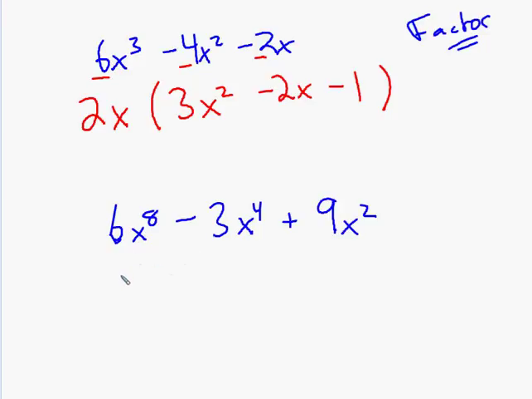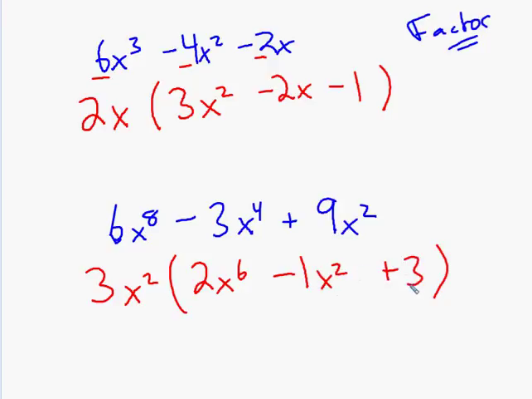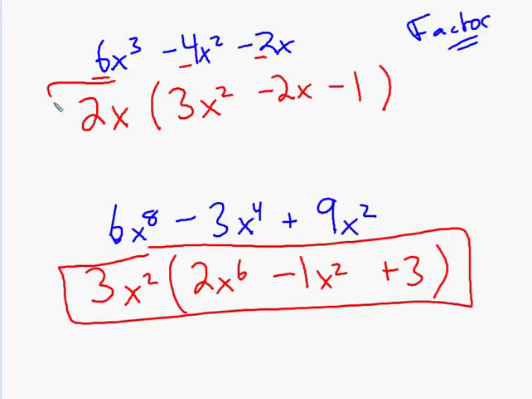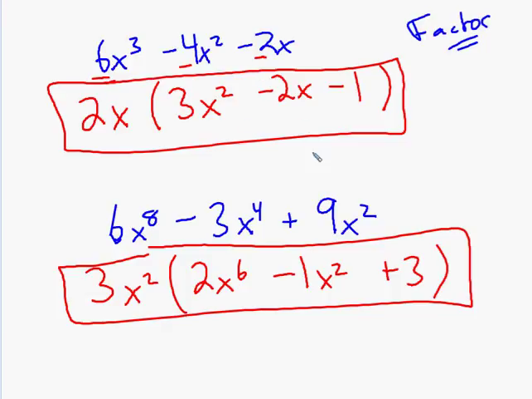Okay, next one. What's common? 3. You get a 3, you get an x, and you get a 2. x squared. Okay. Same difference. And what do I put in here? 2x plus 6, minus 1, x squared plus 3x. Or no. None of it. Yep. This is good. Final answer. Who got that one right? I didn't get to it. Oh, didn't have time. Okay. Well, you just did, so you got it right.